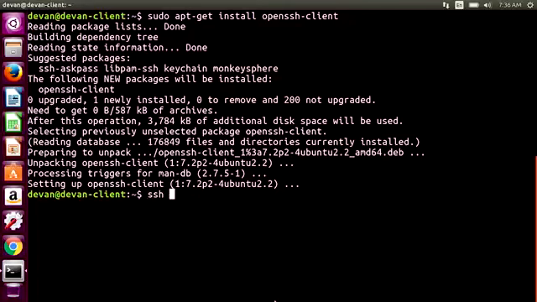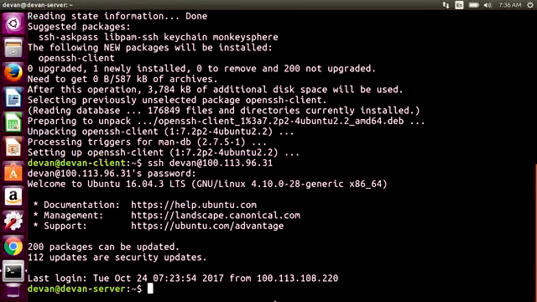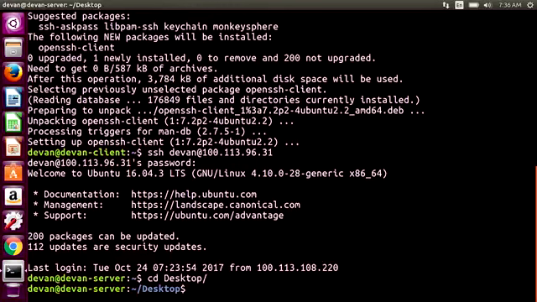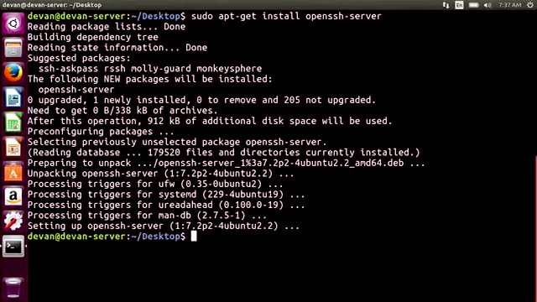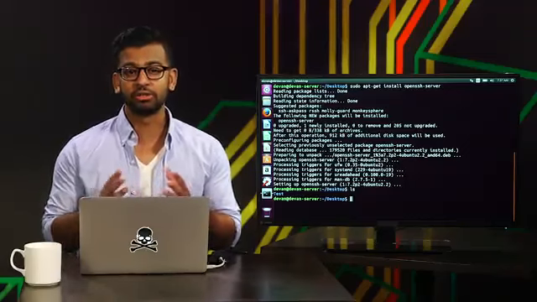I do ssh, enter my server IP address with my username. It asks for my password, which is a good thing. Perfect. So as you can see, I'm connected to my server, and one true way to test this is if I go into my desktop of my server, and let me create a folder. Now if I go back to my server, which is on this window, I list the files, you can see the folder test, and that's it. Now you're able to SSH into a machine from another machine.